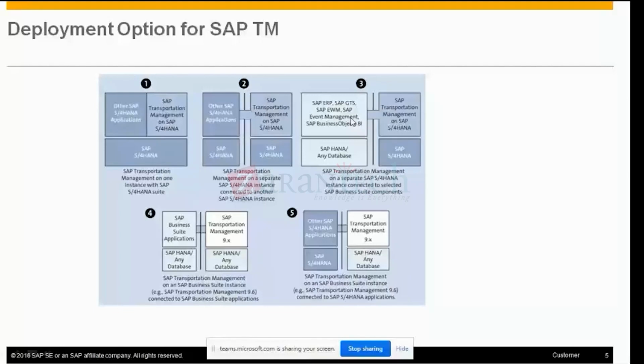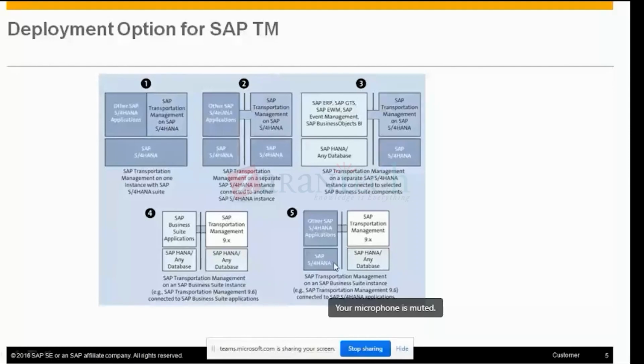But in the fourth one, none of the instances are on S/4HANA. So this was the scenario much before 1610, where you have your SAP TM in a separate supply chain execution box, and you have your ECC 6.0, and they are doing the standard document exchange and transfer across for the application system for TM.